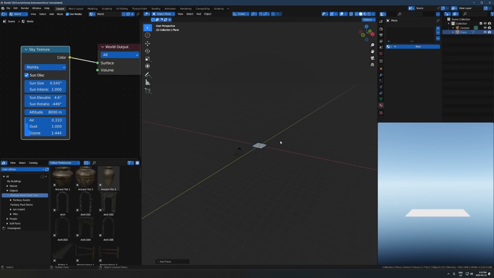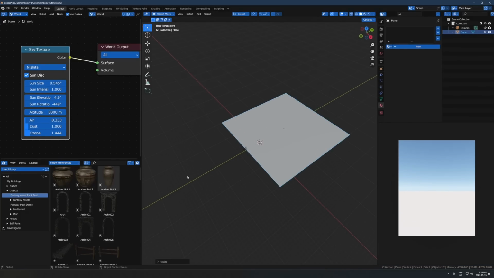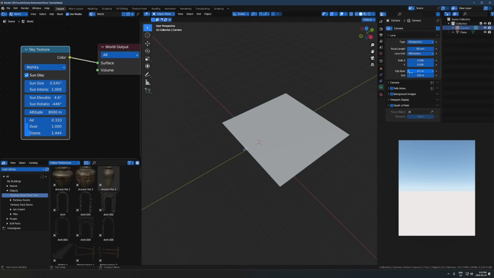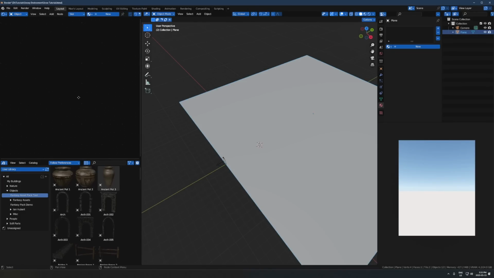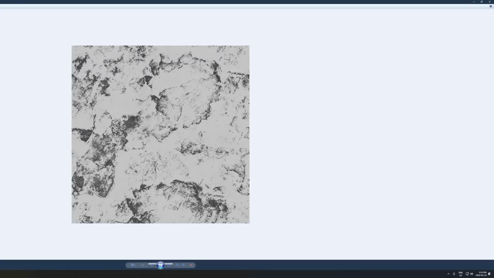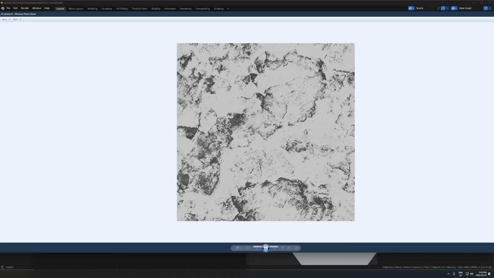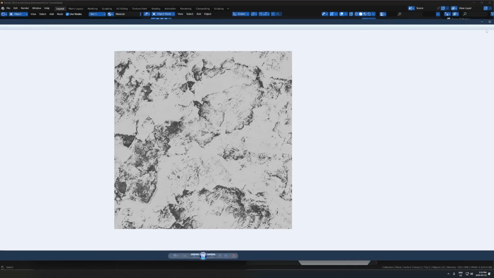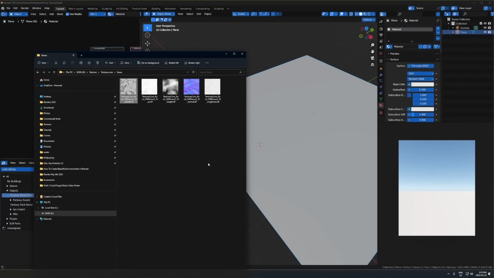So let's start off with a plane, because it's going to be a snowy plane. There we go. Our camera lens is just default for now. I'll change it later. And let's just switch this to object. So let's hit new, and on textures.com I found this texture right here. Just a free texture from textures.com. If you just go on the site and type in snow, you will find it. So you can get that here. And so let's just drop that onto this.